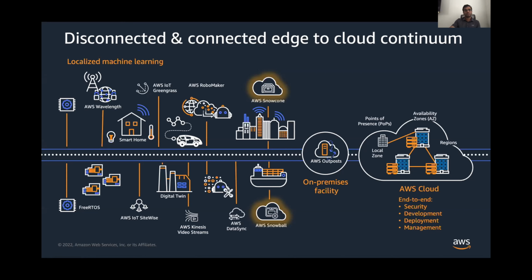Another service that I wanted to mention is AWS RoboMaker. It enables robotic developers to build, test, and simulate robotic applications and then deploy to the edge, for example, in production robot fleets, right? Factory floors, etc., for robot fleet management. That's all I wanted to share today about how AWS helps customers innovate at the edge.